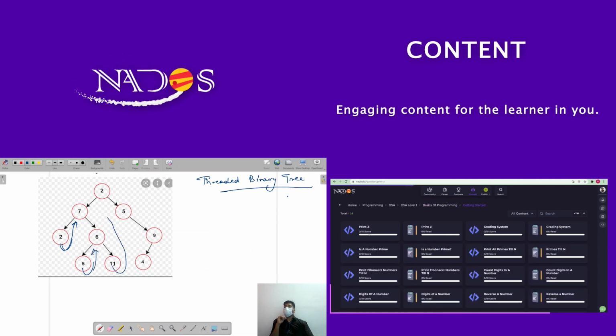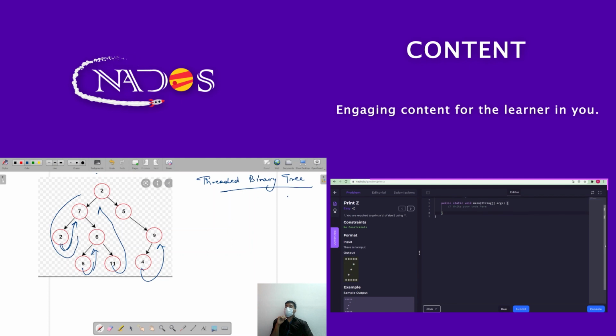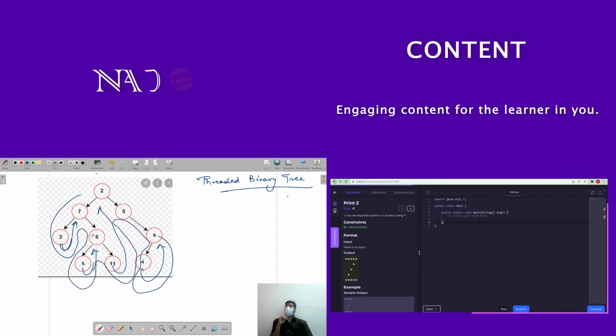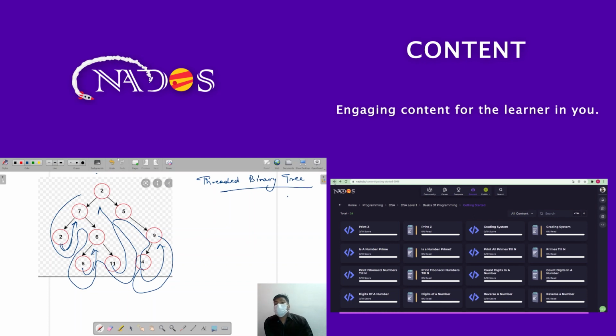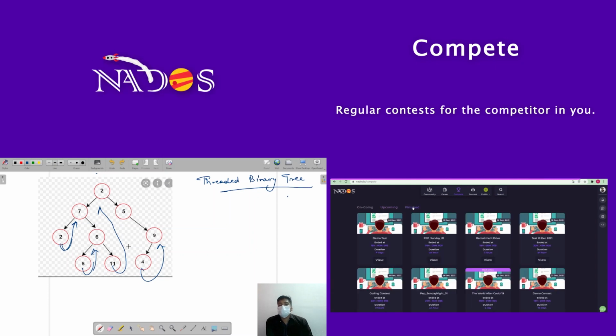Similarly from this to this, and from this to this also. Now can I traverse this tree? Yes, I can traverse this tree now. This was just a gist of what we are going to use in this question.